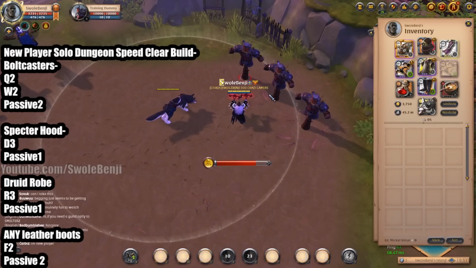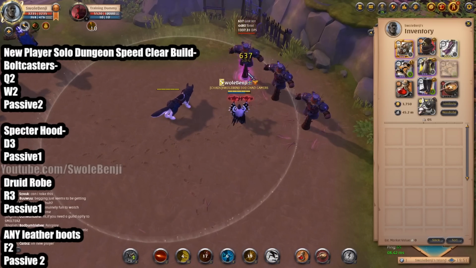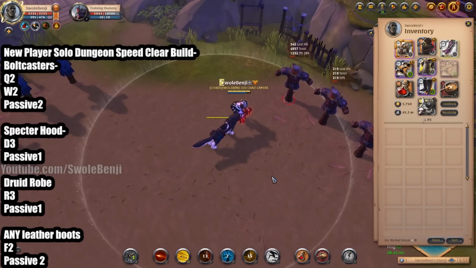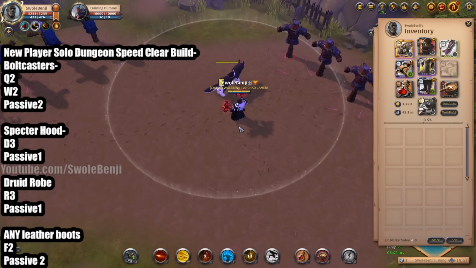So on a fully health target dummy, without our Druid Robe, by the way, this is without the Druid Robe, we dealt 4,957 damage with that combo. So now, let's do the combo once again with the Druid Robe.